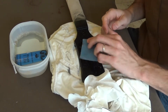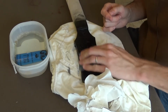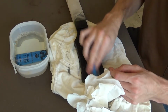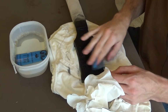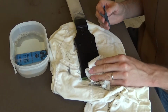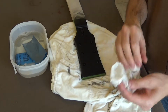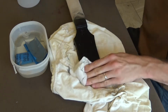So I'm hoping, with four reasonably thick coats, that there's not going to be any sanding through here. I'm trying to be as gentle as possible, and to learn what I need to learn about wet dry sanding. The biggest concern is not sanding through, but what's going to happen to the stain on the side and back of the headstock if any of this water gets through the tuner peg holes. But I'm not going to go too hard because, as I said, there's going to be more to go on here. So let's give that a little spritz of water, and try to catch it all before it goes anywhere.